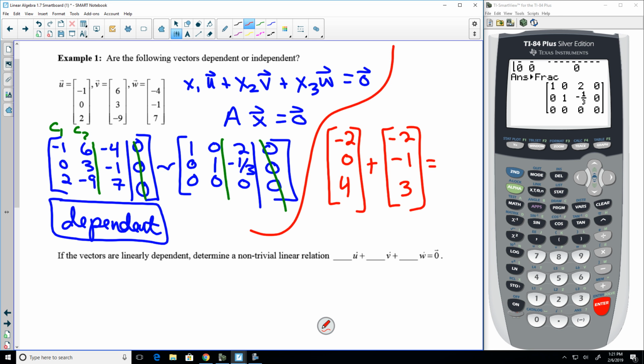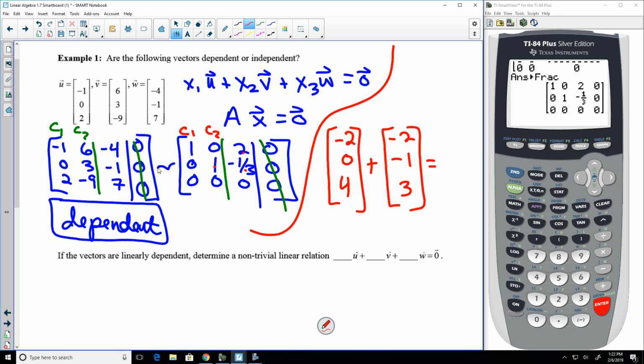Is that because you have 2 and minus 1/3 through the thing? Yep. So those correlate to the coefficients? Well, I said if we make a new system where I'm augmenting here instead of with 0, then I've got C1 times U plus C2 times V equals W. Solve for C1 and C2. Right? And the row reduction is the same. So we've solved for C1 and C2. C1 is 2, C2 is negative 1/3.